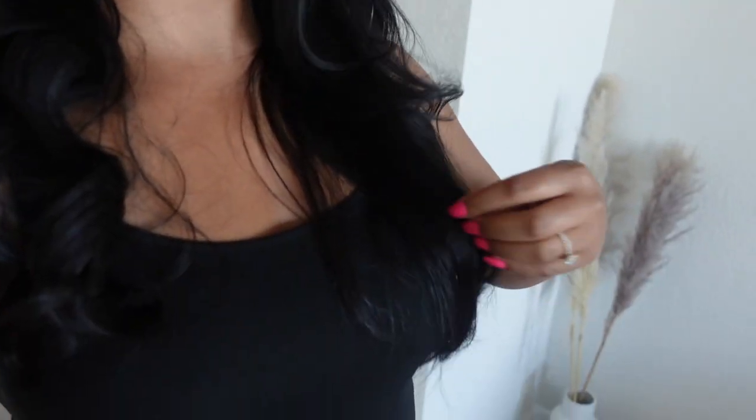Alright guys, my hair is done - sorry if I look super oily, it's been a long day. I've been up since 6 AM and it's now almost 5:30. I got my hair done, I got a sewing with leave out. Now listen, this is not originally how it looked before - it was 22 inches, super long, but it was stringy, not full at all. I asked the girl who did my hair to cut it into layers but she used a razor and I think she used a little too much.